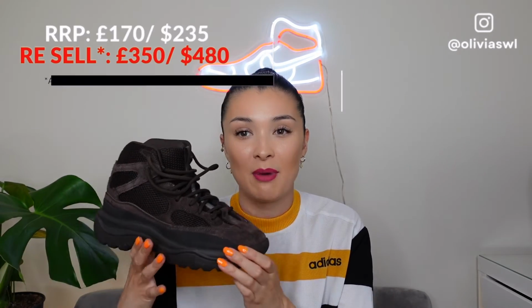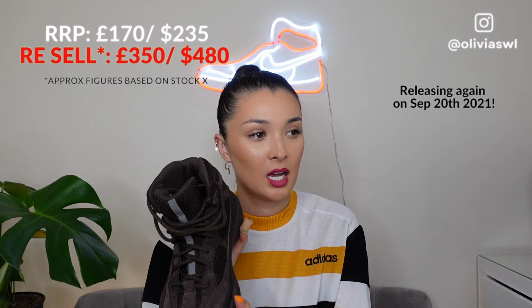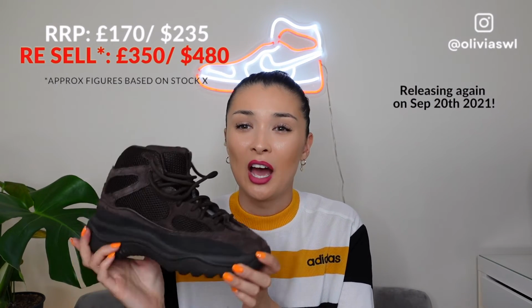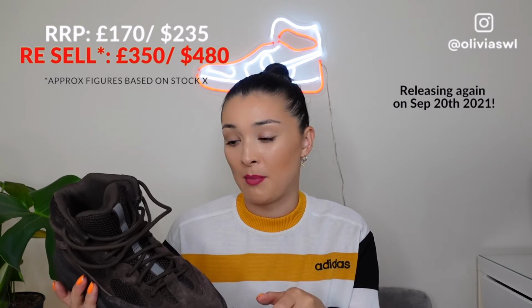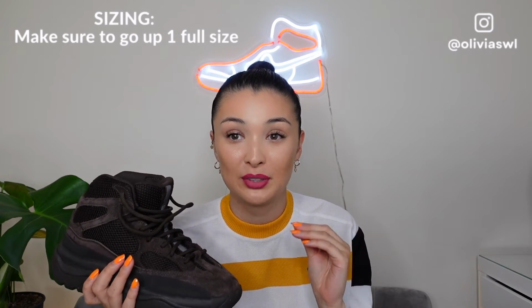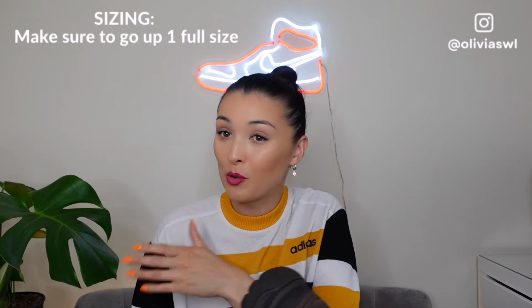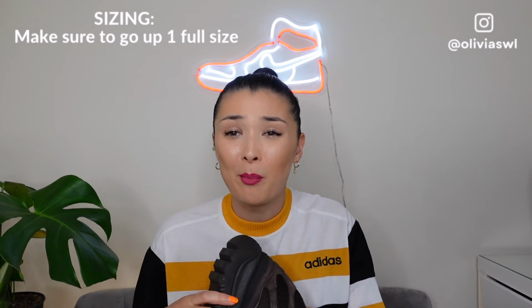These actually came out in 2019, but I only recently picked them up, maybe last year. So in 2020 I picked them up because they're still selling them for some reason. I don't think many people like these as much as the normal trainers, but for me, I just feel like they are literally the perfect boot. As I said, they are a heavy boot, so maybe they're not the most comfortable out of all the Yeezys, but still they are pretty comfortable for a chunky boot.